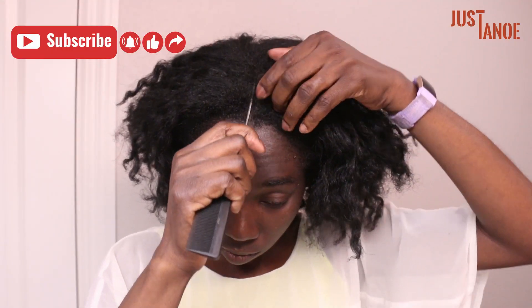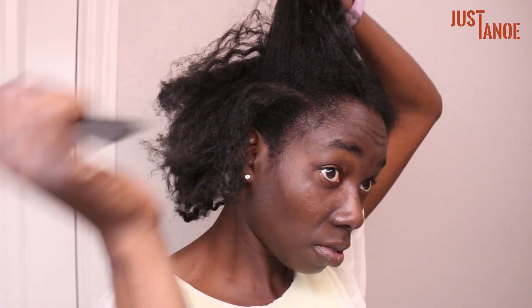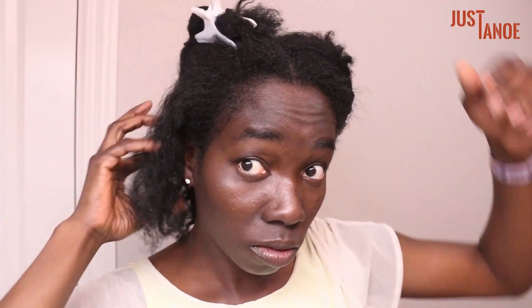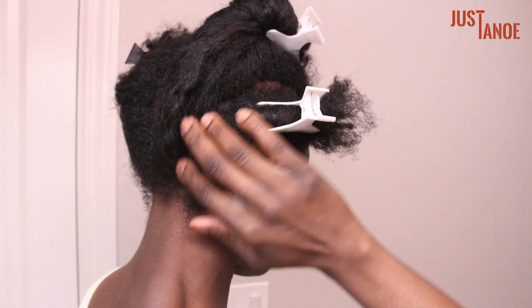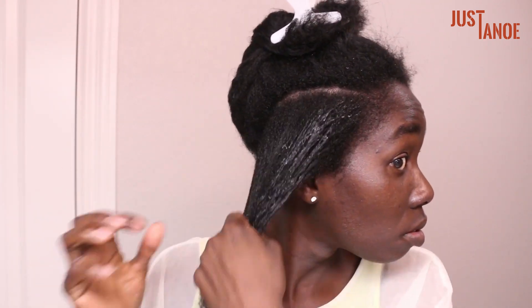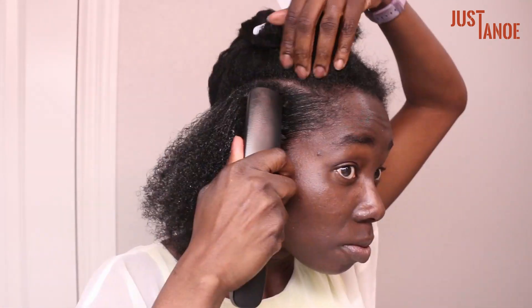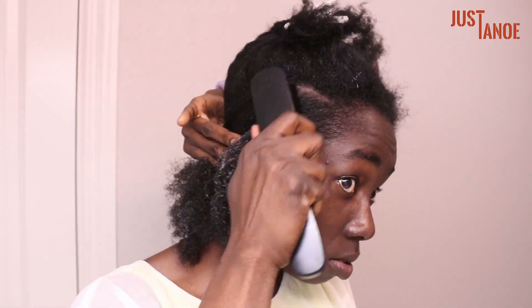For this look I'll be working with stretched hair from an old twist out, but you can also use freshly washed hair to do your flat twist. For my sections I started with the middle part, then did two sections on each side — two of which were small and then two large ones. I lightly sprayed each section with some water then finger detangled. After that I used the Kinky Curly Curling Custard Styling Gel. I used a wide tooth comb to detangle and evenly distribute the gel, then my brush to smooth out my edges and sides.